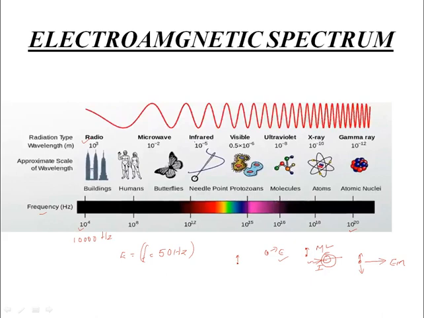Then infrared radiations, which we also know have many applications. Visible light, the sun's light, then ultraviolet rays, then in medical applications we have x-rays, then gamma rays. See the size of this wavelength, it is only the size of atomic nuclei, right? So the applications of electromagnetic waves are extremely high in radios, mobile, TV, microwave, x-ray. Lots and lots of applications are there. So that is why this is very important.